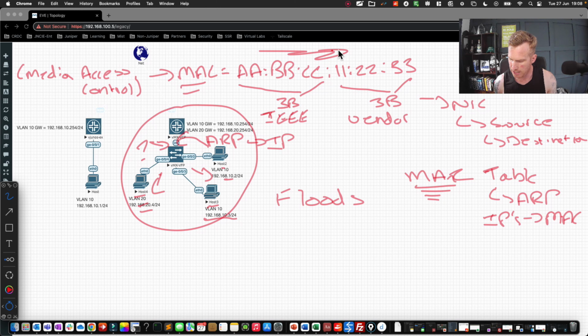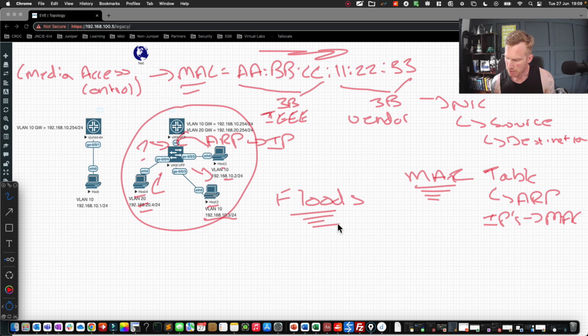My big point here is that Ethernet is flood and learn. If there's one big point I want you to take away, it is that the switch will broadcast in that local area network. It will broadcast that frame, that ARP request, out of all connected interfaces which are up, and we will get the response back, update its MAC address table, update the ARP table as well, and at the same time inform the originator of the ARP request, this is the MAC address you're actually looking for.